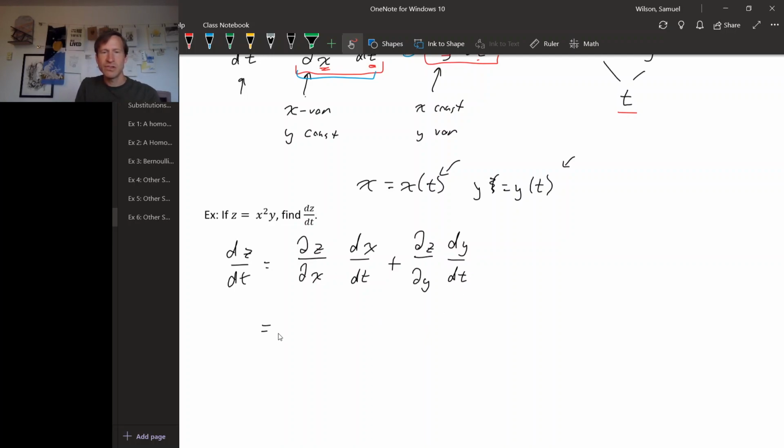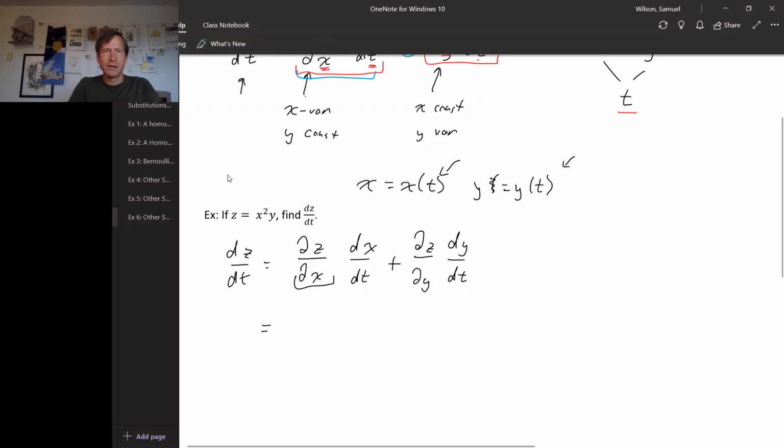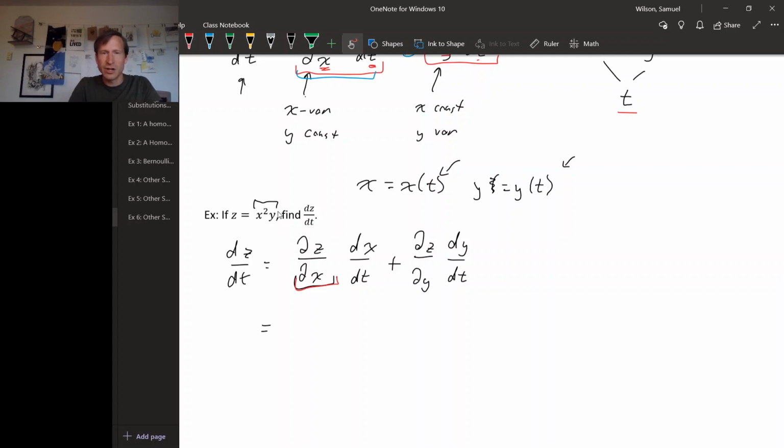Okay, now some of these derivatives we can evaluate. So this one, for example, the partial derivative of z with respect to x. We look at our formula for z here, and we take its derivative, but we treat x like the variable and y like a constant. And since we're treating y like a constant, we don't have to do any product rule here, right? We can just use the constant multiple rule. So take the derivative of the x squared part, you get 2x, and then the constant just sort of survives the derivative like that.